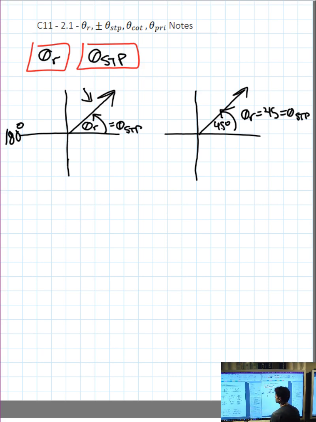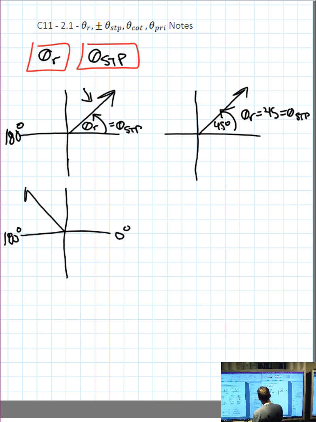Should be good now. Okay, so let's take a look at another diagram. These should be crosses. I'm sorry, I'll do a better job. So, mark 0 and 180 like we should have done in the top right, but didn't. And now, let's put the terminal arm going up this way.